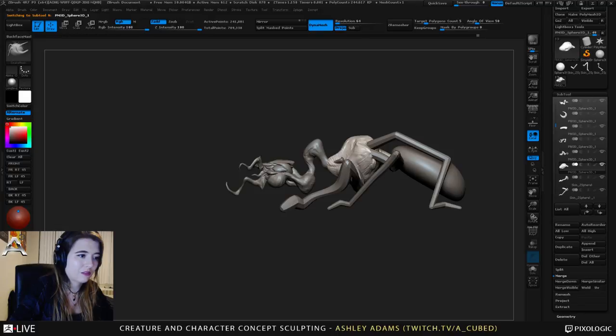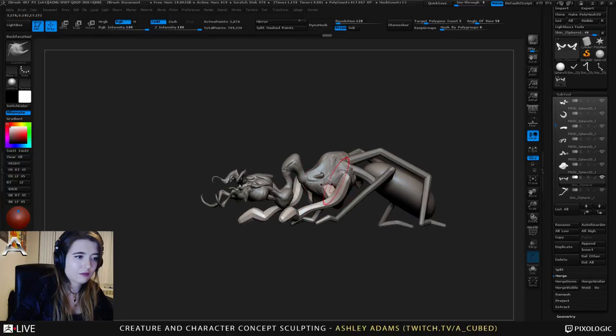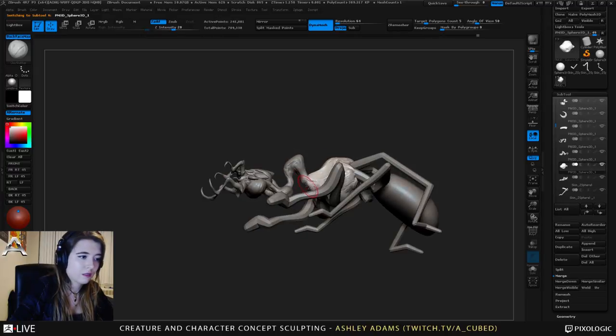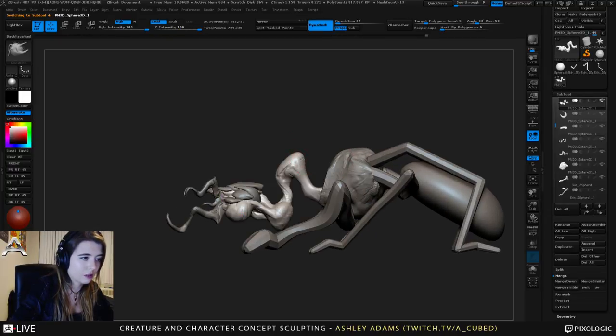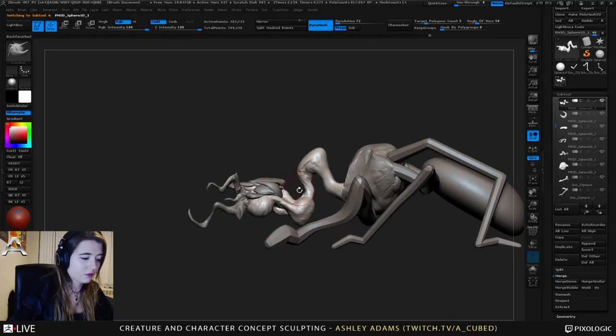I'm actually thinking, what if these. Okay, so maybe if I just cut that completely, that might help. Oh yes, there we go. There's that shape that was really bugging me. Okay, so it's still not 100% there, but that is definitely feeling a little bit better. I think in general it needs to be chunked out.